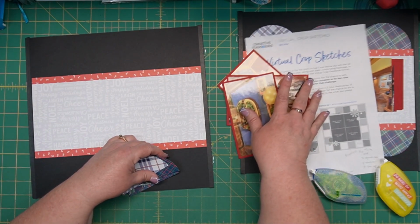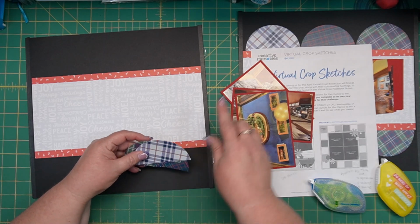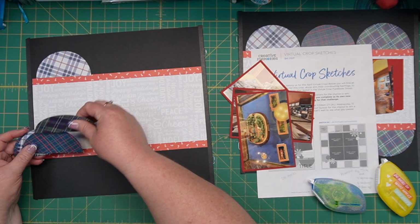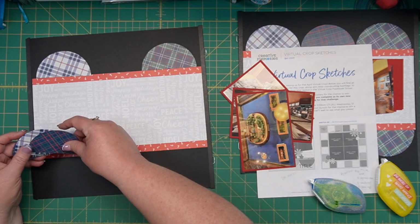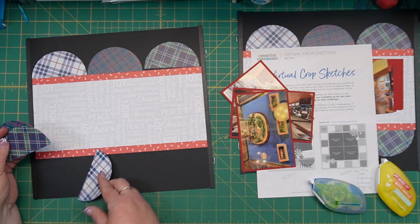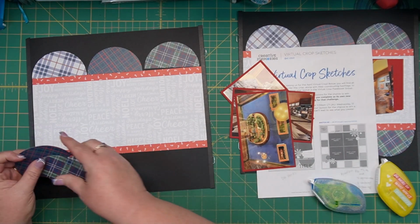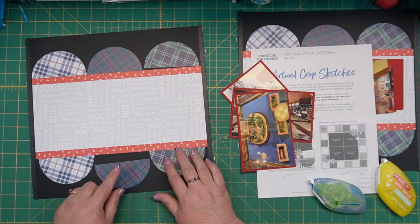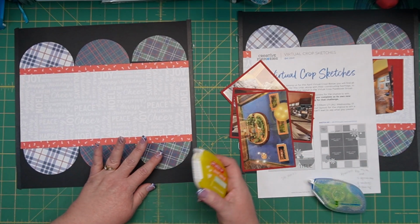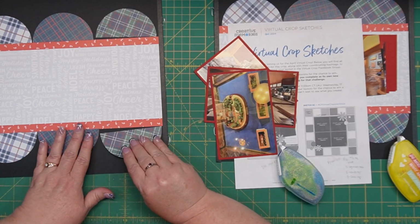All right, and I'm going to put my circles in the same order that I have them over here, and the reason is because I want to be able to have the same opportunity to see the different colors in the plaids, and my photos are going to essentially go like this. So by putting these in the same order, it will hopefully allow it to be a little more visually balanced.